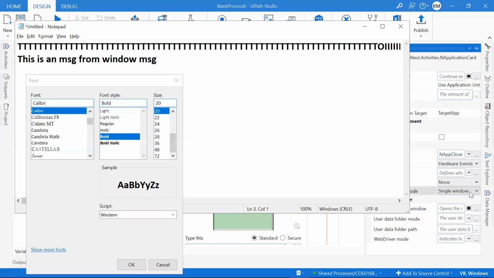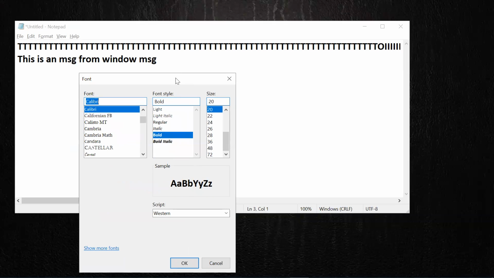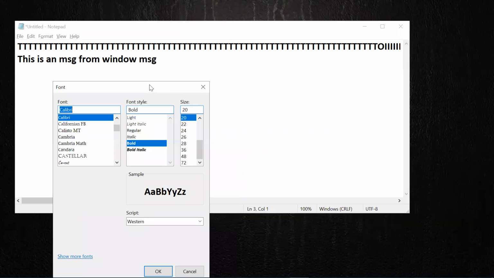When I select this as a single window, you saw the bot was not doing anything over here because the bot will work only in the parent application. See, this is the parent, and this is the child application. Now, when you choose a single window, the bot will be focused on only the parent.